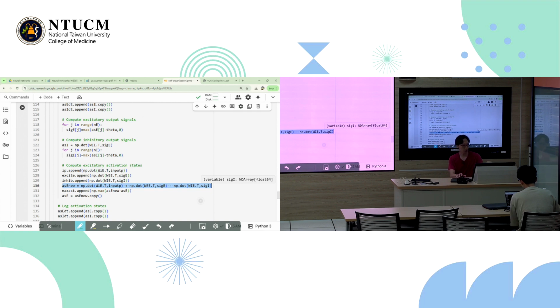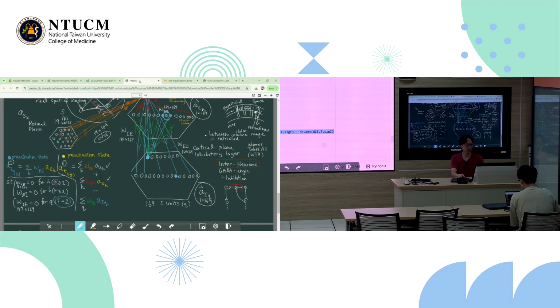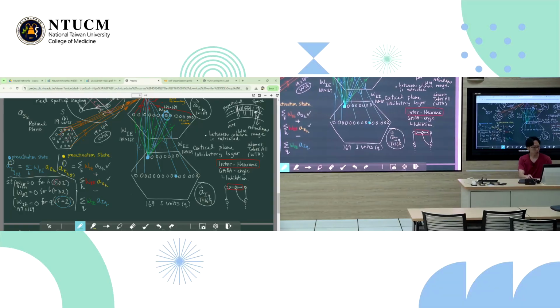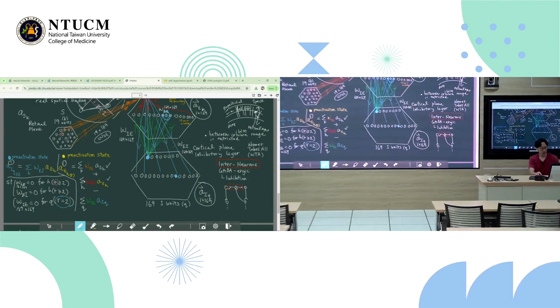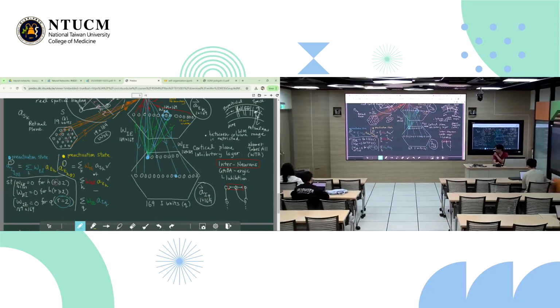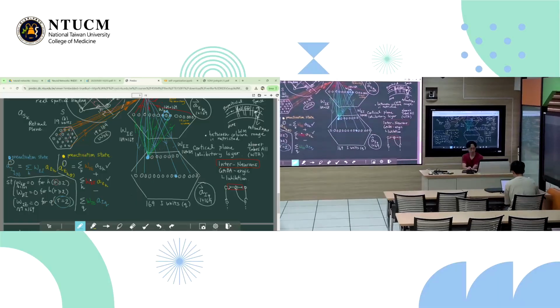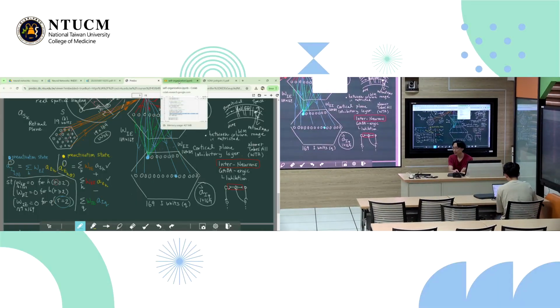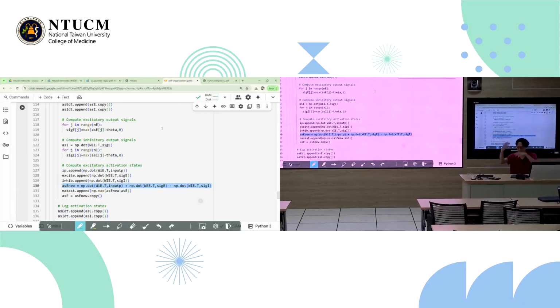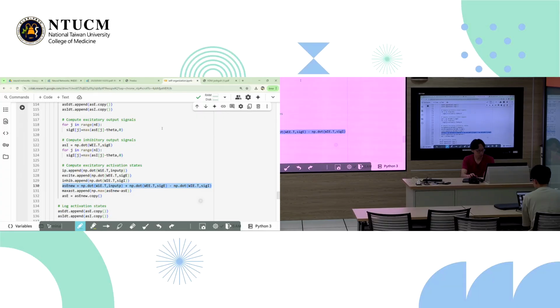So this line 130 instantiates this pre-activation state function here. Any questions? This is the logic and the flow of the code.